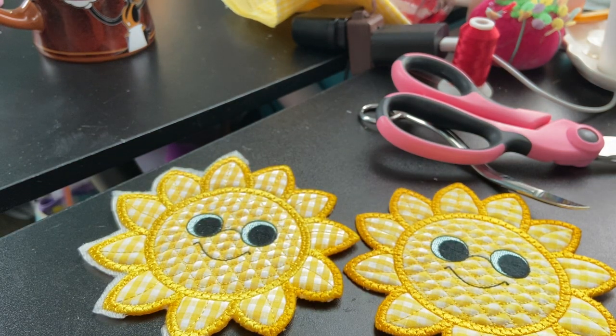But I want to thank you all so very much for spending a lot of this time, about an hour, with me stitching out these fun little sunshine coasters. So look down below, the link will be there for Kreative Kiwi. I am not affiliated with them, but I wanted to do this fun video to share with you. When I see a free design, why not?